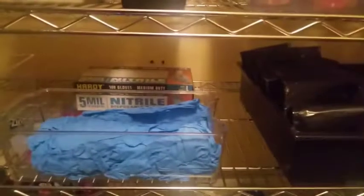On this shelf here is the trash bags. These are trash bags that I've already taken out of the box and consolidated. And the gloves, I've already taken them out of the box. These are Ziploc bags, already taken out of the box and ready to go. And the final shelf down here is my paper towels taken out of the packaging, ready to go. And then that last shelf down there is pretty much just emergency supplies, blankets that I've gotten from Harbor Freight, and my work shoes, and then a trash bin over there in the corner.